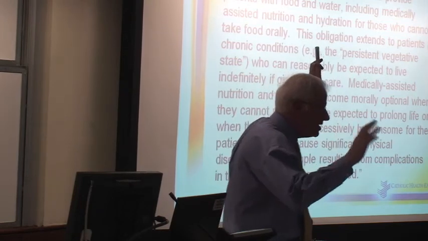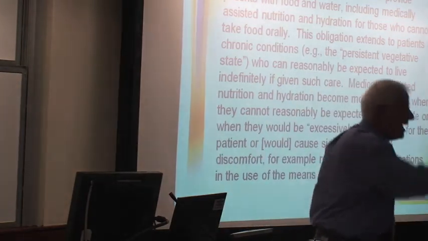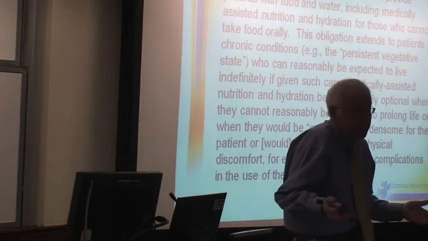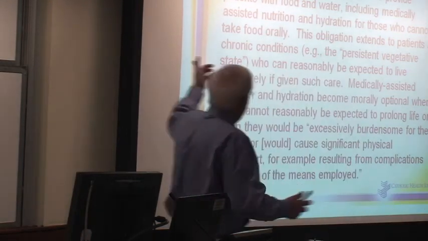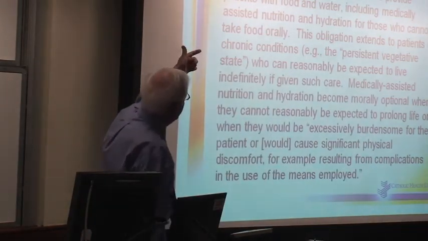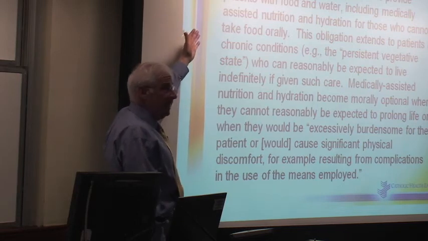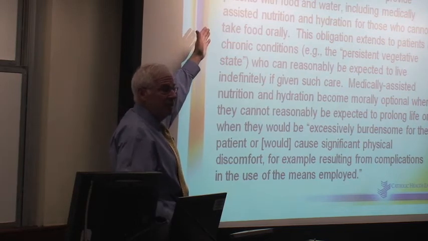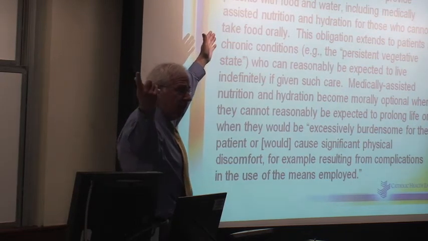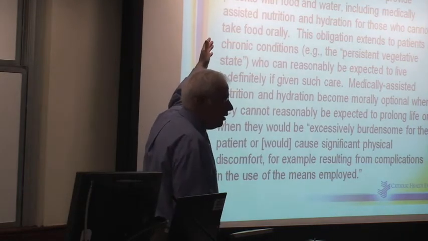They're using very specific language. As a general rule doesn't mean in every case. It means as a general rule. As a general rule, we feed people. That's what this is saying. There's an obligation to provide a patient with food and water, including, so even if you're giving it through a PEG tube or hyperalimentation, as a general matter, we do that.